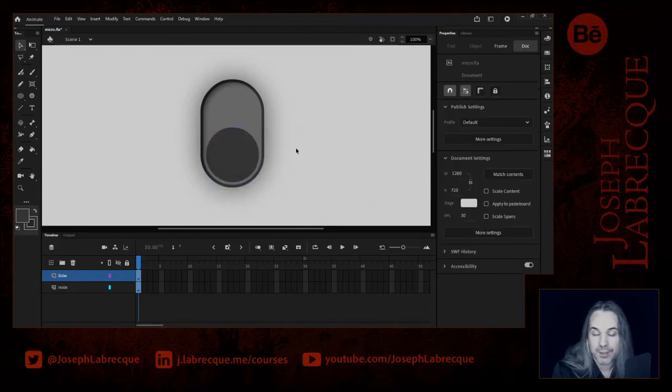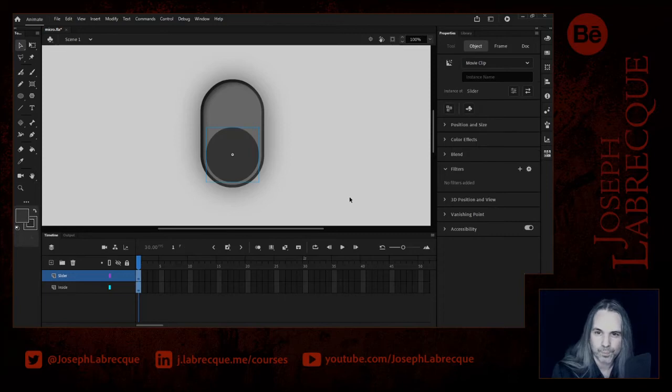Unless it's a button symbol, which you can also put an instance name on, but it doesn't give you the amount of flexibility that we're looking for, especially in terms of, as mentioned, that kind of boiling look that we're going for. All right, so now that I've got this guy as a symbol instance, I can add filters to him too.